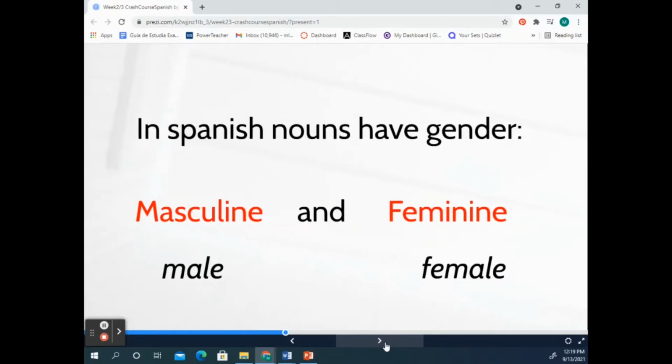So what we need to talk about is how those work in Spanish. In Spanish, we have gender. This doesn't really exist in English, so it's kind of hard for our minds to conceptualize that at first, but you'll get comfortable with that. So what do I mean by gender? There is masculine and feminine and even neutral, but we'll talk about that neuter, neutral later on down the road. So let's focus on masculine and feminine today. I know we associate these words with male and female, but that's not always the case when we're talking about inanimate objects. So let's think of these as their own independent words, masculine and feminine. Okay?